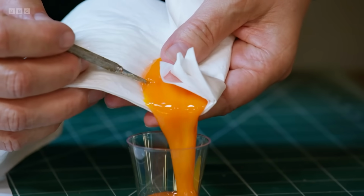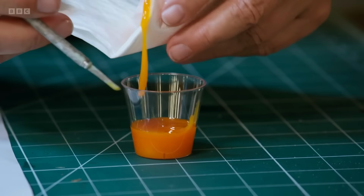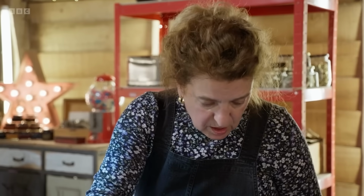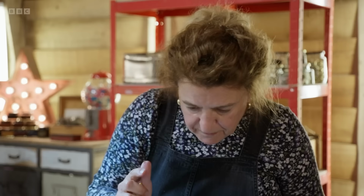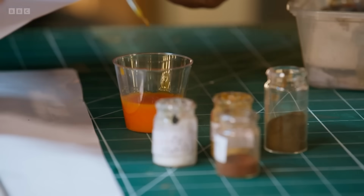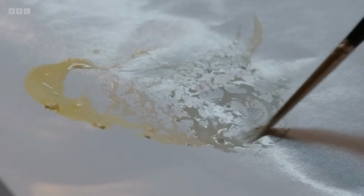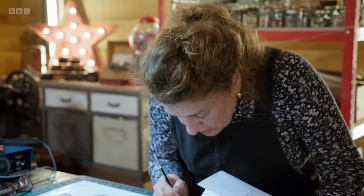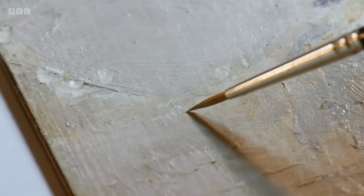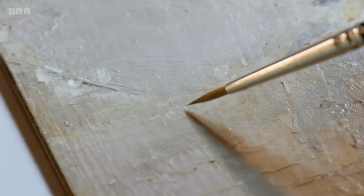So there it goes. And that's more than enough for me. I'm going to mix my pigments. Titanium white, yellow ochre, and that's a burnt sienna. And let's see what we can mix up. So I'm actually going to start retouching these areas down here. They're very chalky, they're white, there's actually a little bit of pink in there. I'm just going to keep going over these losses and gradually build up these areas of retouching, slowly but surely.